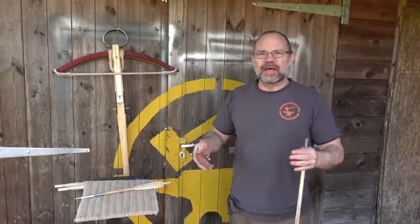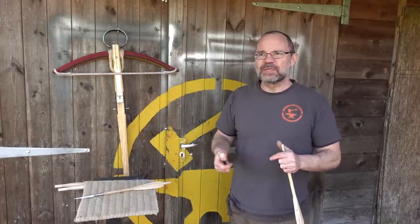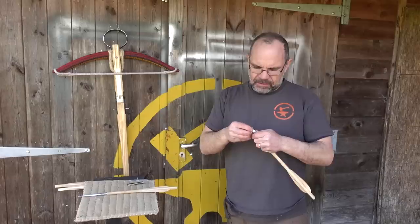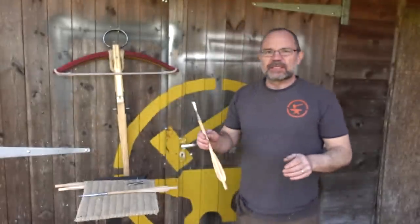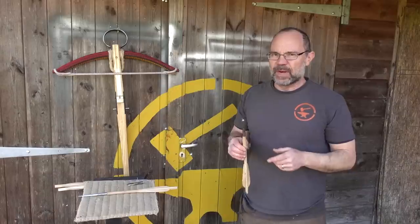There are a million of you out there and collectively we can really learn some things, and one of the comments that kept coming up was: put wax on the end of your arrowhead. I don't know quite what that means, but it was talking about a blob of wax on the end of your bolt head. I've just fitted a little blob of beeswax on the end. Does that do anything? Well, today we're not going to find out by shooting plate armor with a blob of wax on it.